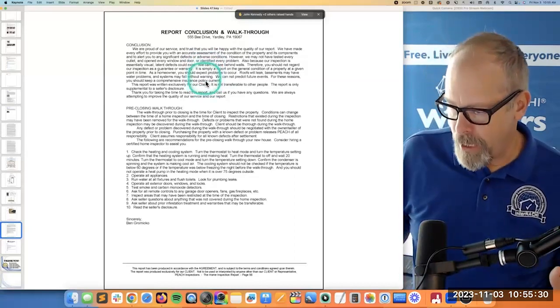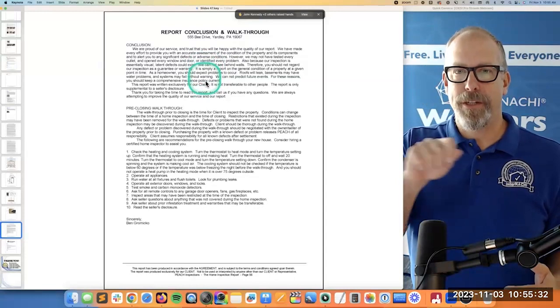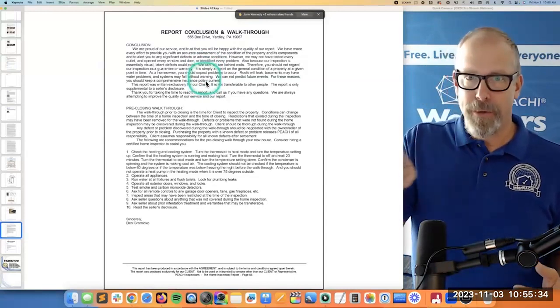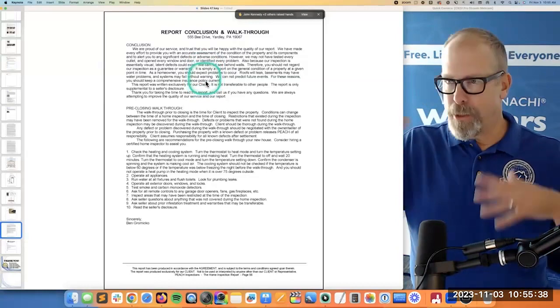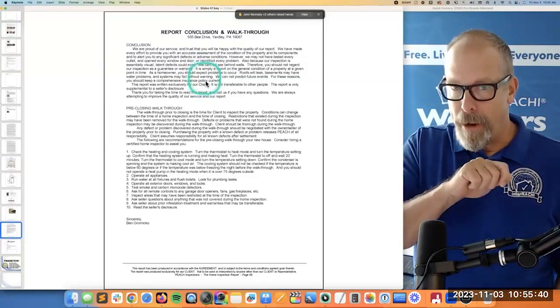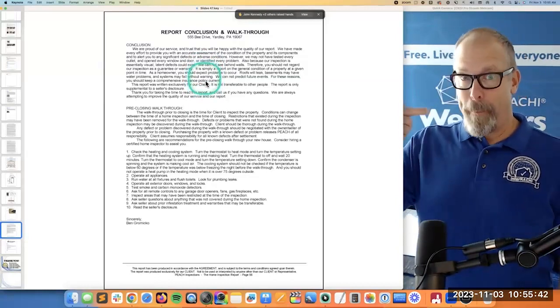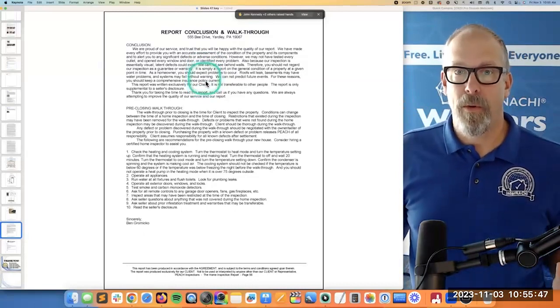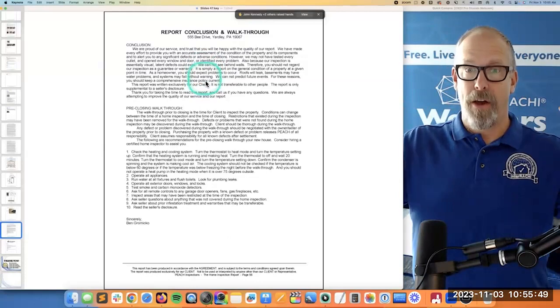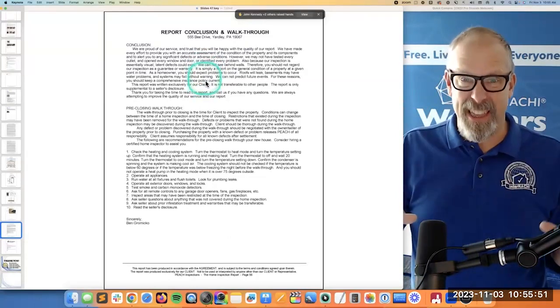Pre-closing is I come in just before you sign on the line. If it's a real estate transaction, just before you sign the agreement to buy the home, with the lending institution and all the real estate agents looking over you, right? Before you sign on the line, that morning, hopefully you get a chance to walk through the home, and the seller has hopefully removed everything. Now we can see things, right?